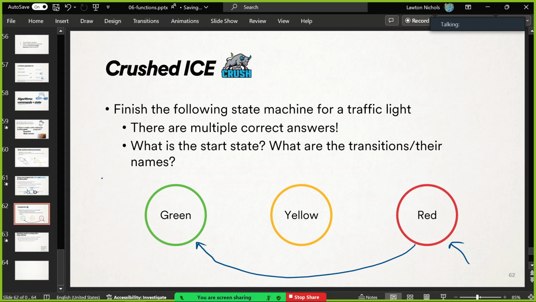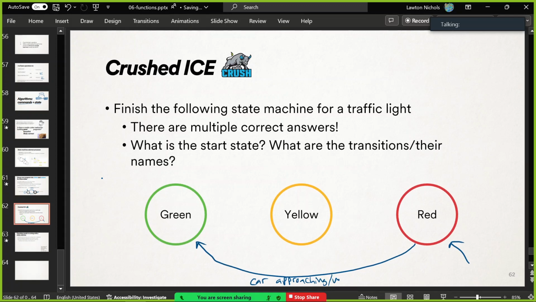Yeah, car is approaching, and it's been waiting there maybe. Car approaching / waiting at least a minute or something. So you've got to give other people a chance too, something like that. Or then in addition to that, you also have to make sure that no other lights are green right now, unless it's the one on the other side that's not going to cause any problems. No other lights green. That's kind of what you're looking into there.